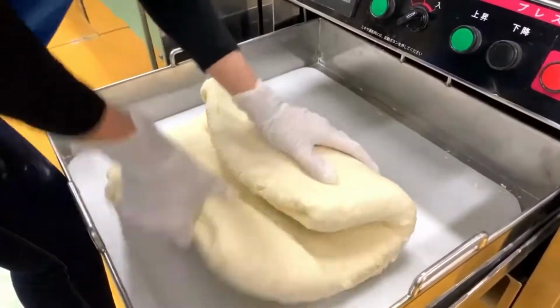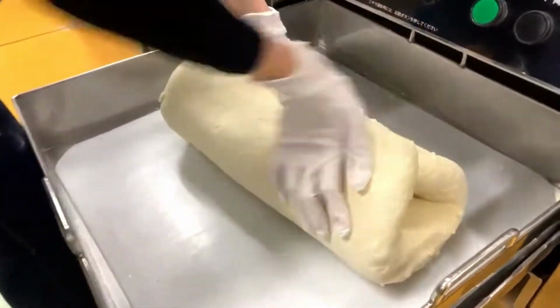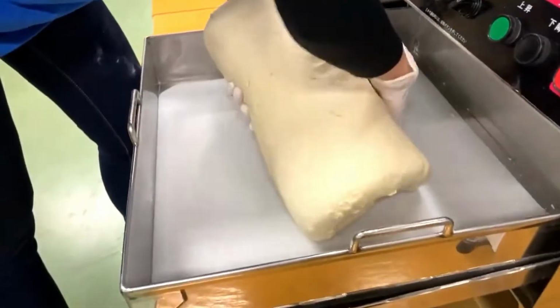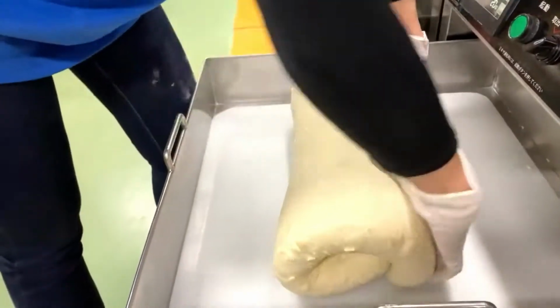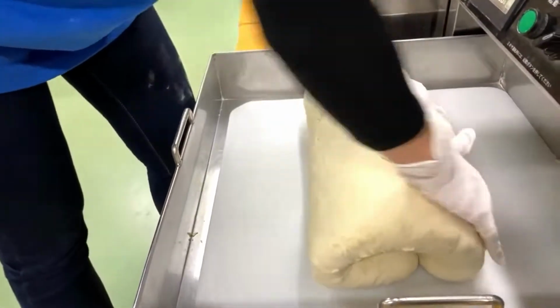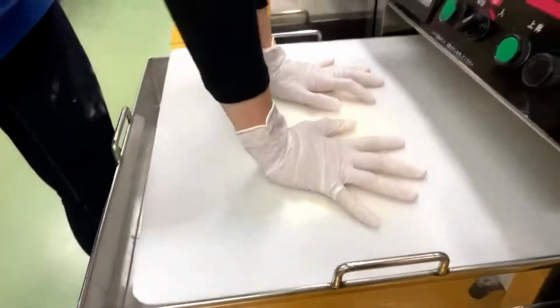Okay, maybe it needs another round of press. So she's folding it, and getting ready for another press.